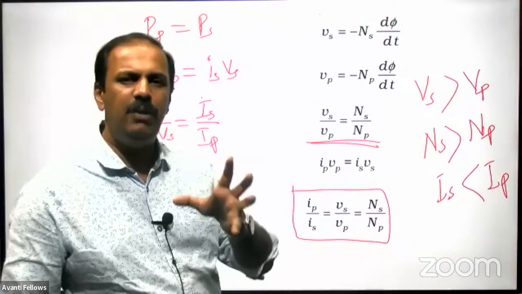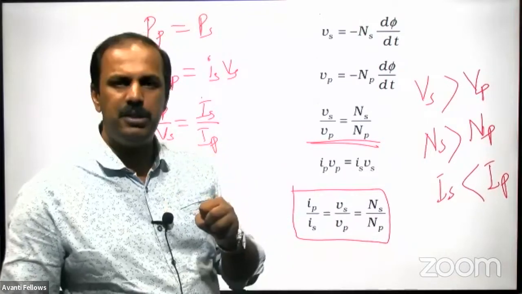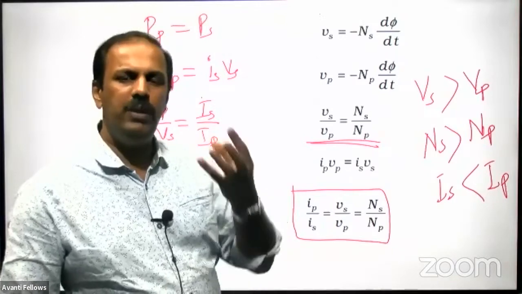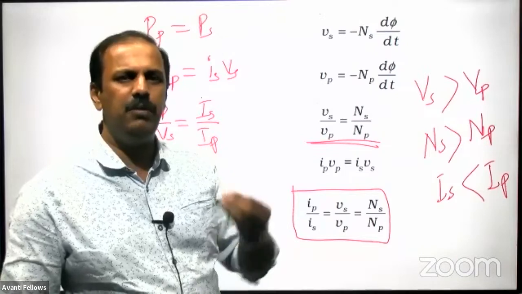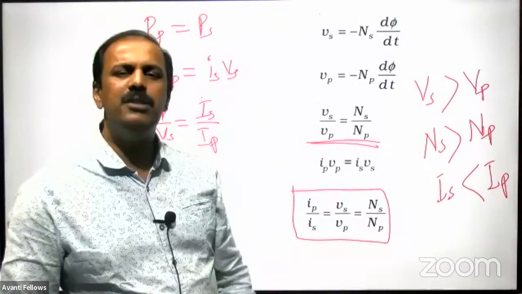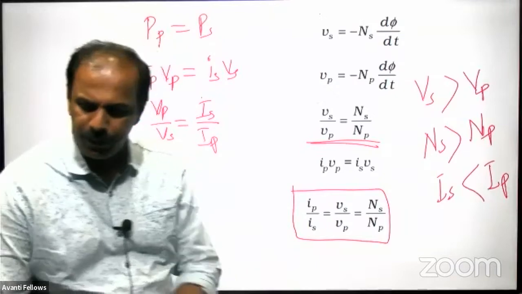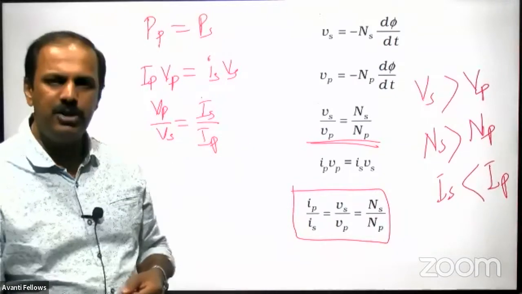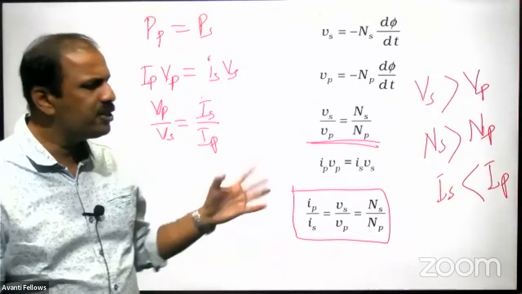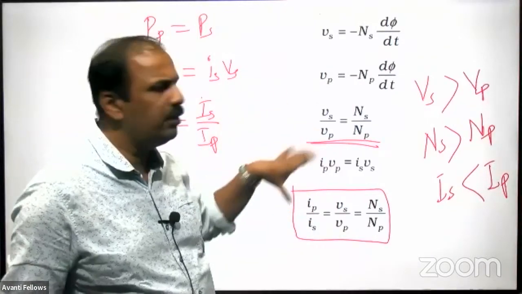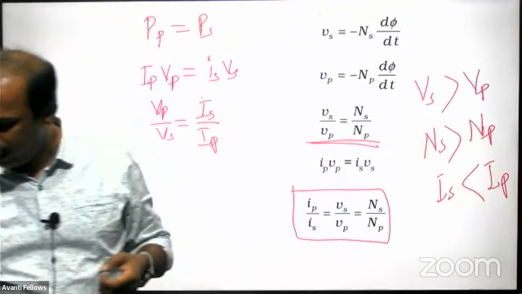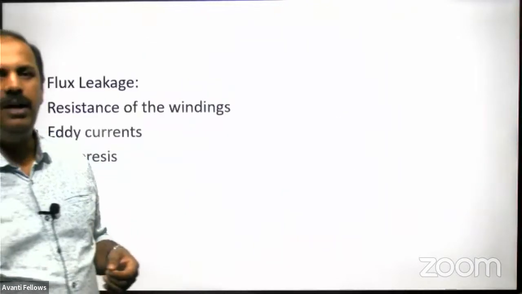In our labs, we have these eliminators where we reduce the voltage, or we have mobile chargers, or any such adapters and chargers, everywhere where we reduce the voltage. In such cases, we have step-down transformers. So the uses of the step-up transformer and step-down transformer are over, and the derivation and all things are there. And one more last point is there to discuss.